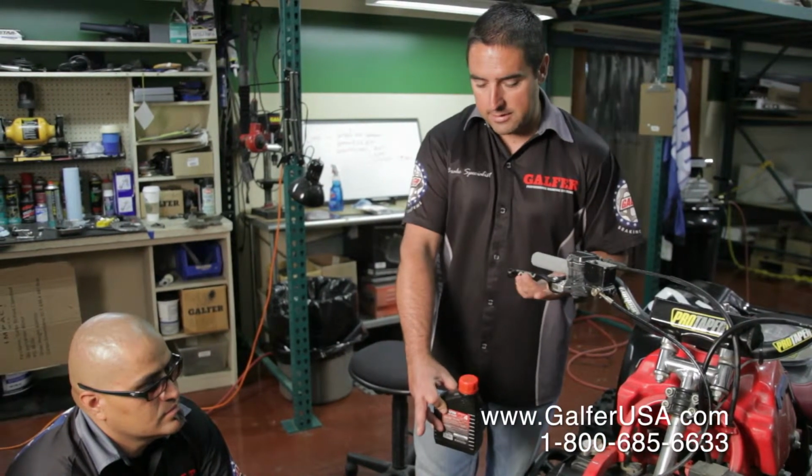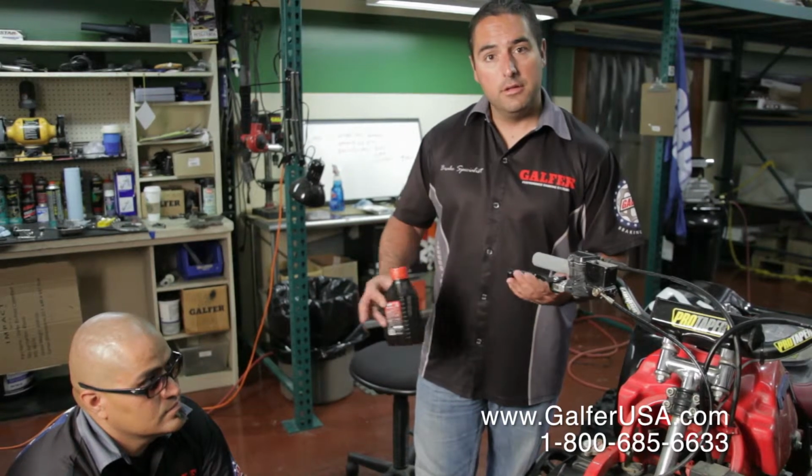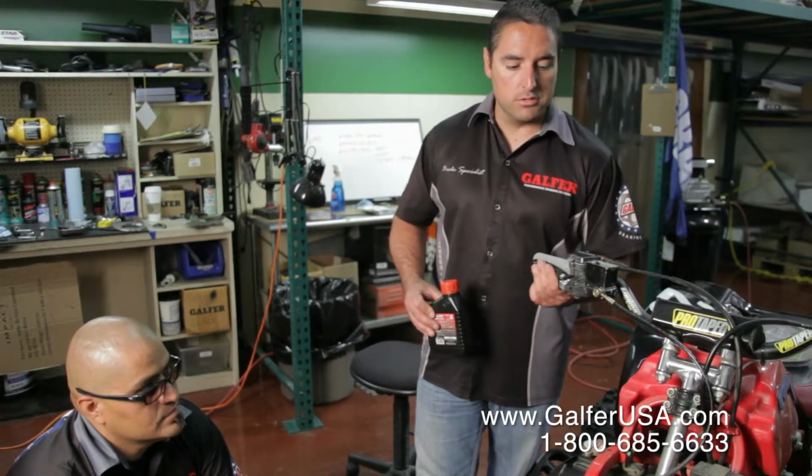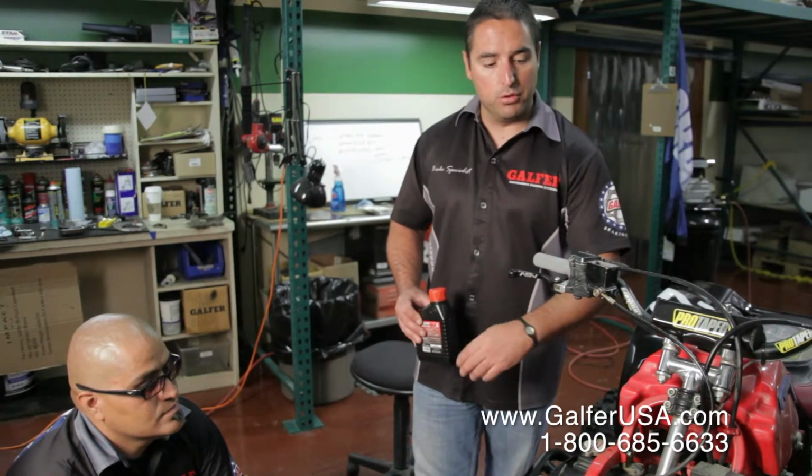Once you start getting nice clean brake fluid and your brake lever starts getting nice and solid, that's when you know that you're finishing the bleeding process. You have one line and another line, so we're going to be going back and forth from one caliper to the other caliper.